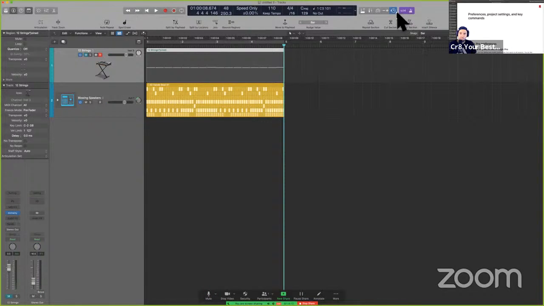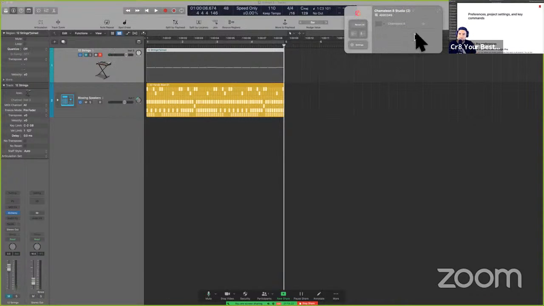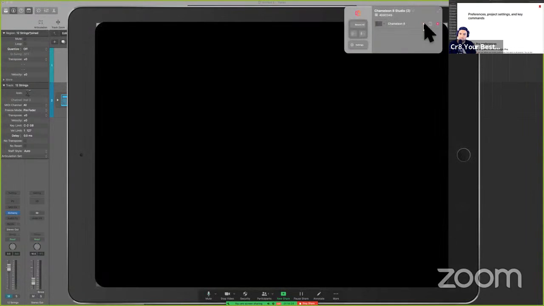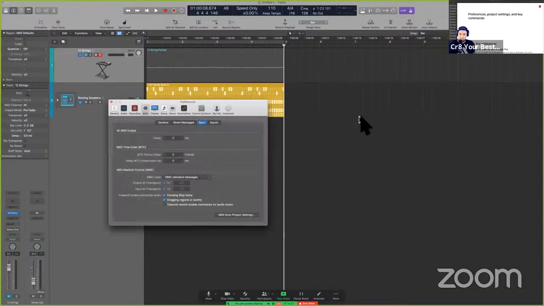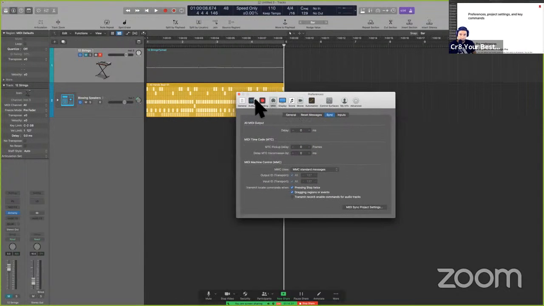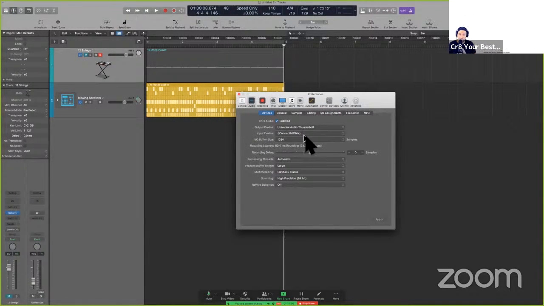At this point, if I no longer want to sync it, I would turn that off. I believe in my system you're still going to hear it, and that's simply because I'm connecting this in a different way. Here is the iPad, I just turned it off. Then I would go into my devices, and then input device.